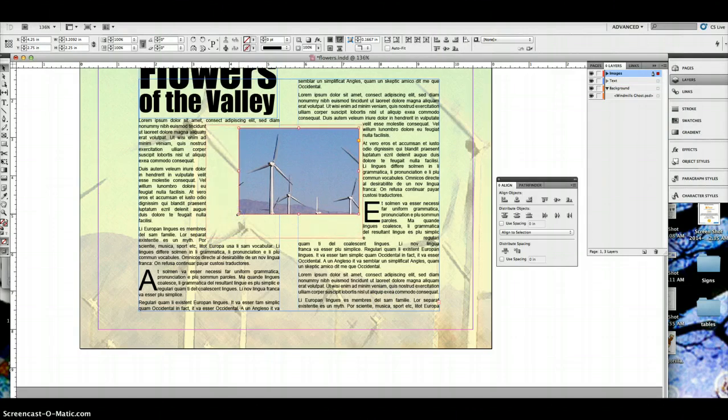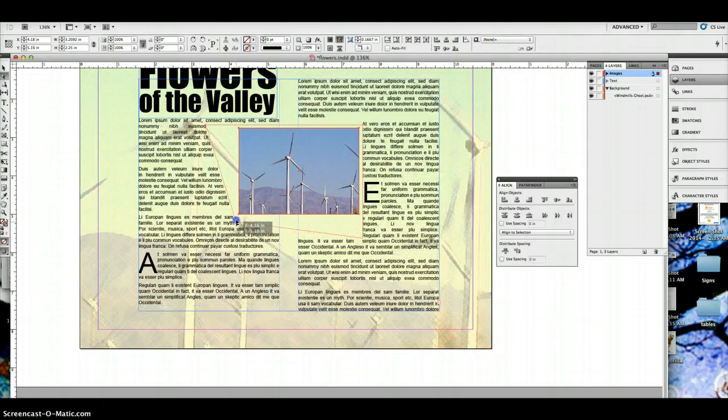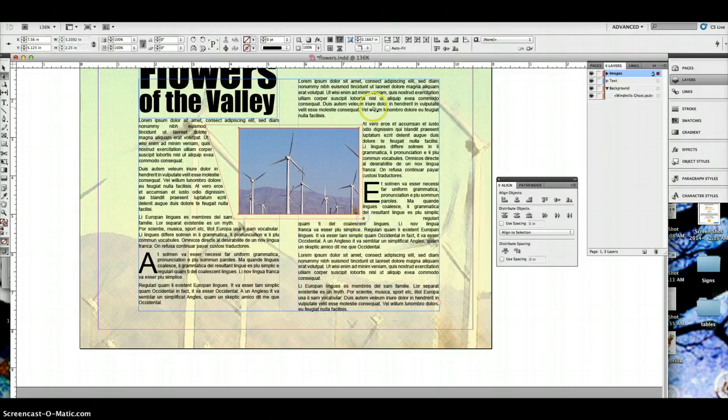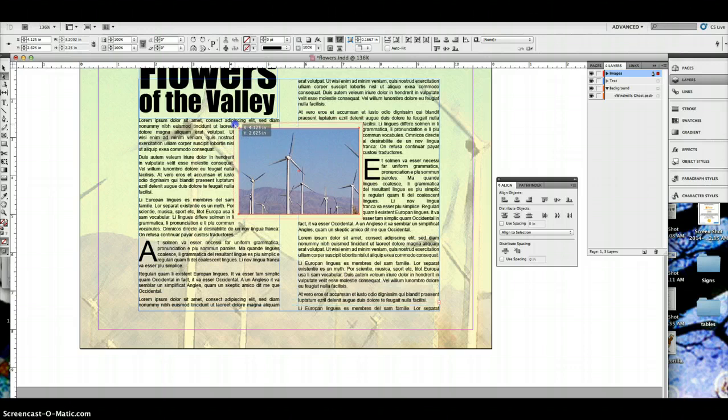So I made my picture smaller. But now what about if you don't see all of the image? Up here on the control panel, there's these two options, fit content to frame, fit frame to content. We're going to go ahead and do fit content to frame, and it kind of smushes the picture to where it now fits. But now what about my edges? Go ahead, take the direct select tool, and you can just go ahead and edit how it looks. Go ahead and make a few little adjustments. Go ahead and do that now.